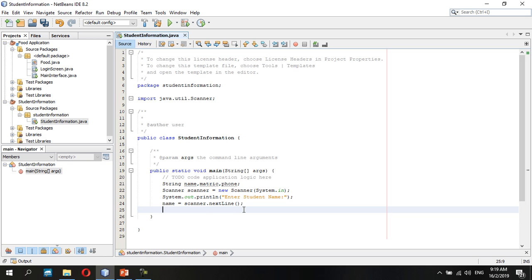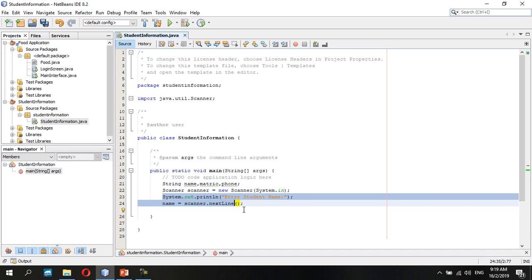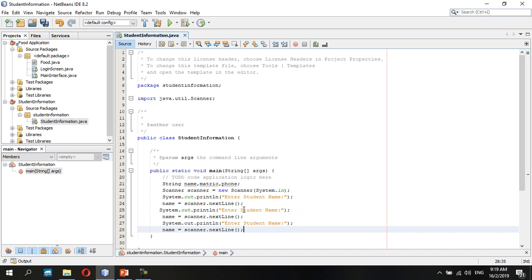And then for metric the same. So 1 2, another 1 3, and then enter student metric, and then for this we have metric number, and finally phone scanner dot.